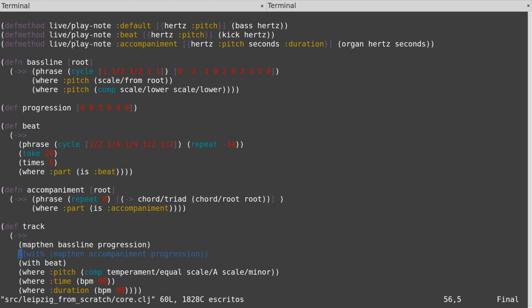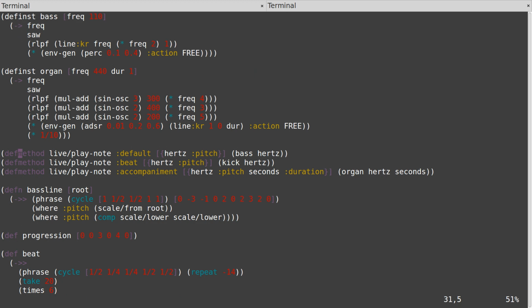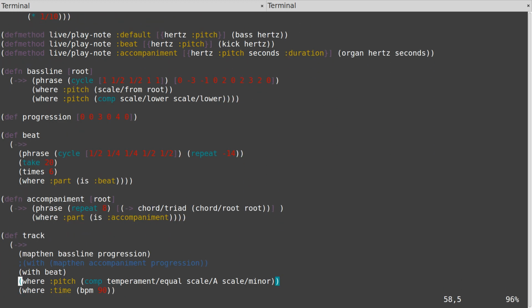If you want to hear it, let's get rid of the chords for a second. I actually want to make the drums a little bit different, because they're just the same drum over and over again, which is a little bit boring.